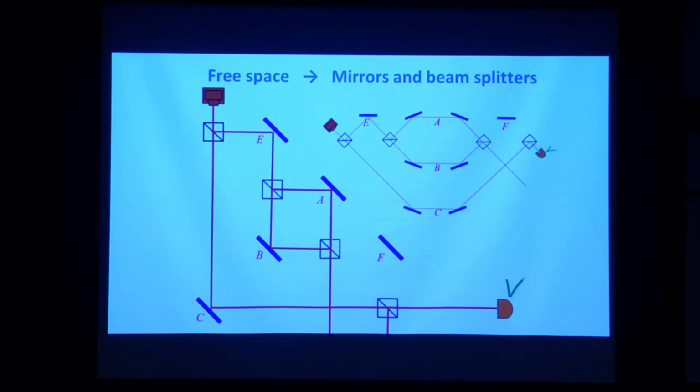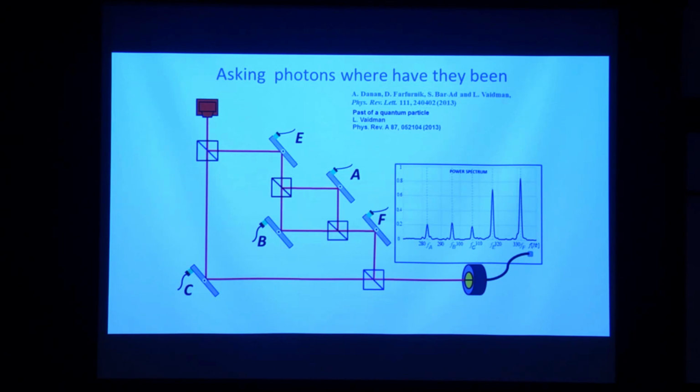So now I'm coming back to the main point. I want to have some way to make physical sense of the question, where did the photon go through? So some other guy, which you might have heard of, Lev, had this idea. Let's send some sort of information from different points in the setup and see which types of information we get in the end.